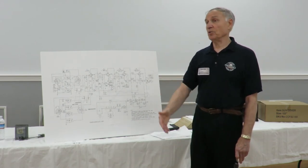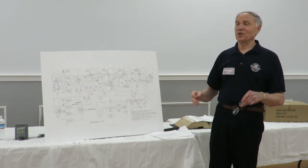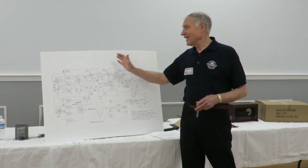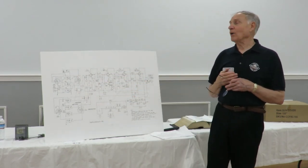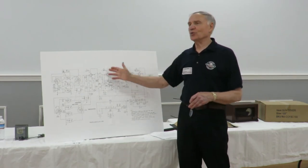Yeah, that's a good point. It could be alignment, and I haven't even touched on alignment. There are so many facets of what you do to get there. I'm interested in trying to get the thing going. The way I work on it, I want to get it receiving about right, and then I'll go through and run all the alignments.